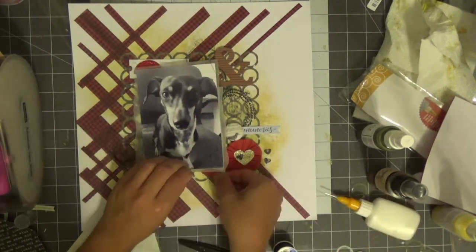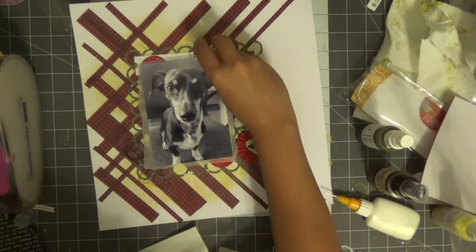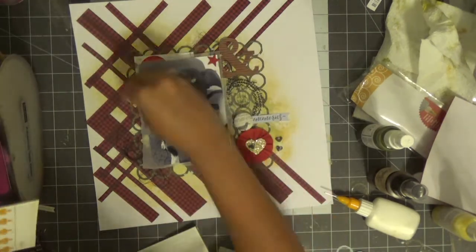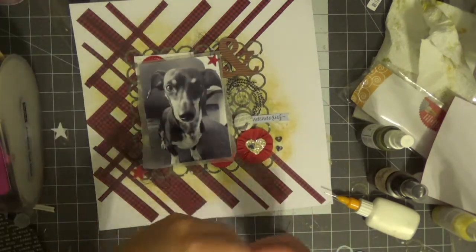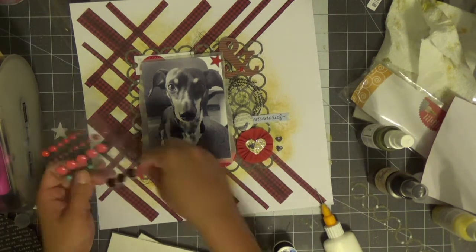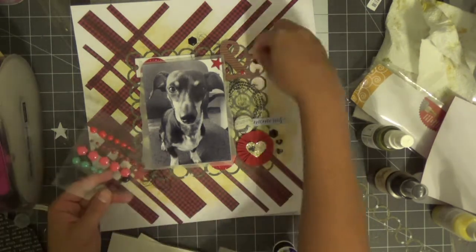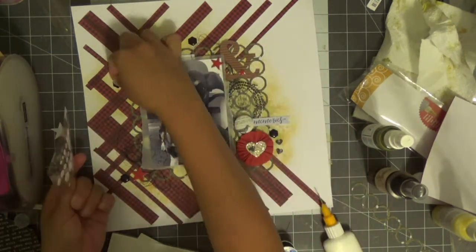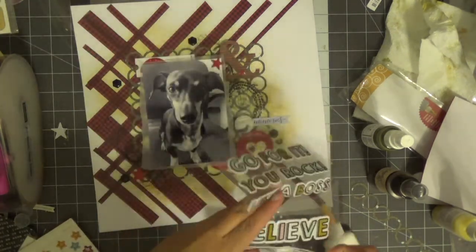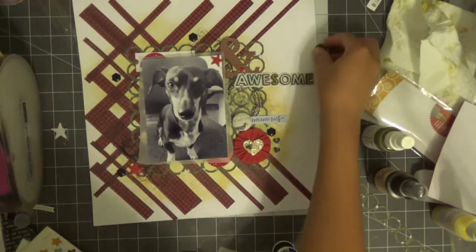Then I have one random glitter red heart. I don't know where it's from. I forgot what layout it is, but hey, I'm going to pick up some more of that red. These are Studio Calico chipboard stars, so I'm using a few of the red ones. There was also navy on that page, and yellow. And then these are Freckled Fawn enamel hexagon dots that were from a former kit, but I still had some sitting on my desk. Like I said, I'm just thumbing around in my stash. It was actually a good little consumption of some elements.